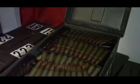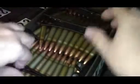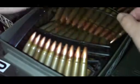I mean, that's what they're made for, and they work really well. The rifle stuff, a lot of it's on strippers. Underneath it, you'll see it's loose. This can's about full, but I keep them on strippers. Although, truth be told, when I'm reloading, I don't reload them off the strippers, because then I'd have to reload the strippers, and it's twice as much work for me. So why bother?